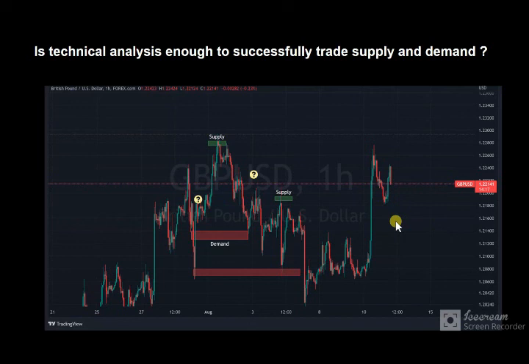So that's why I say supply and demand is not necessarily a trading strategy. It is a tool that you put in your toolbox as another form of confirmation. So until you understand that, until you understand the truth about how the market truly moves, then you'll be able to increase your win rate.